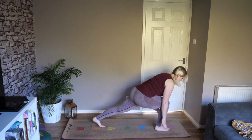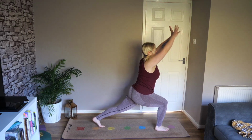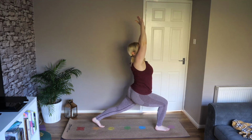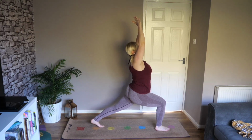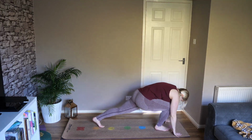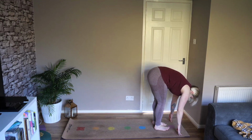And as you raise up, you're going to lock your thumbs together and raise your arms all the way up into a nice high lunge. And see if you can get a little back bend in there as well. Lifting your chest up, shoulders back and down. Lovely, straighten that back leg out as much as you can. And as you exhale, come and plant your hands back down to the ground. And then step your left foot up to come and meet your right foot.